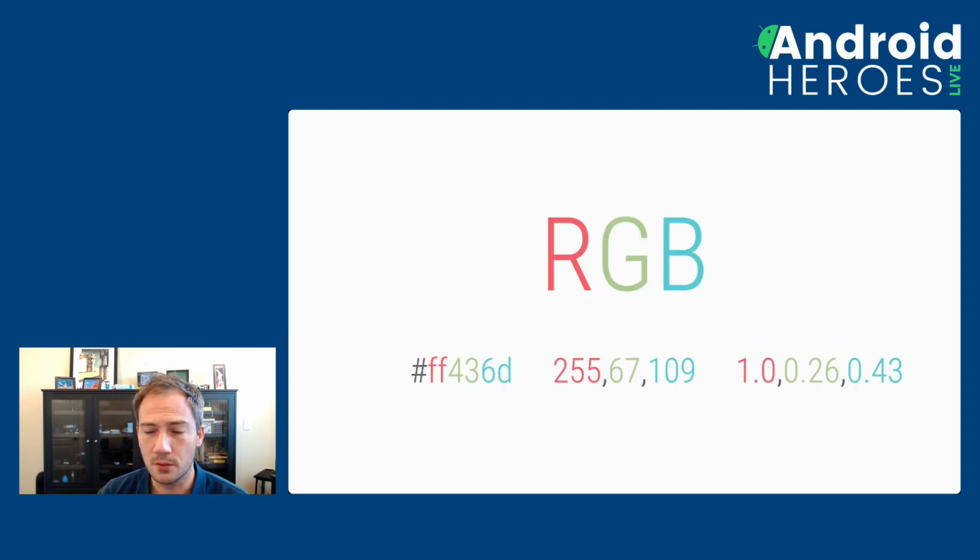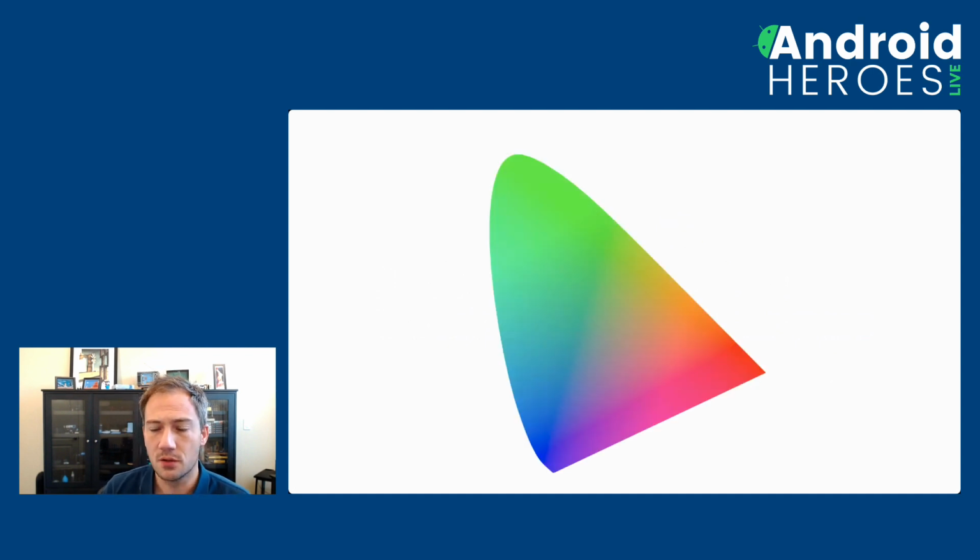So once you have a color model, you can create values in that model to represent a color. So here we have RGB, and I put several examples of how we can encode the values. It almost doesn't matter. So we have the hexadecimal model. We have the model using 0 to 255 because it fits in bytes as integers, or you can use floating point values. The point is that we just need a way to have numbers. But obviously that's not enough. So to understand why that's not enough, we need to look at the range of colors that we can perceive with our eyes. So this is something called a chromaticity diagram.